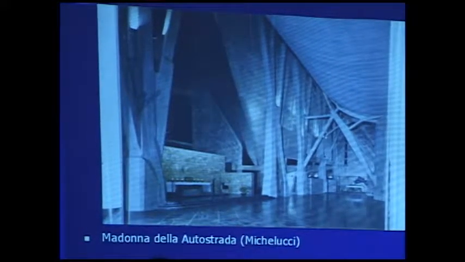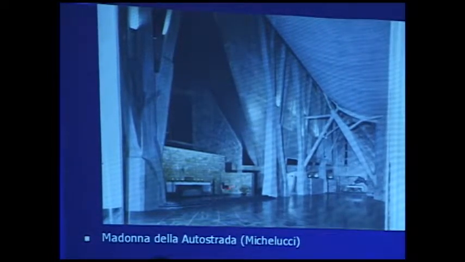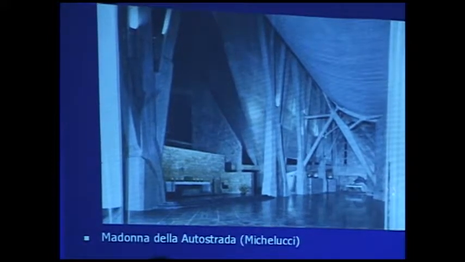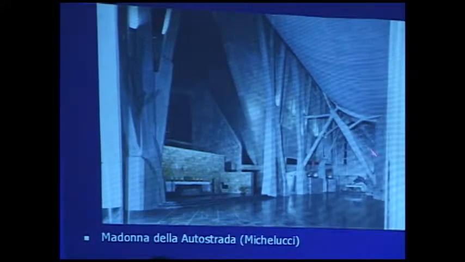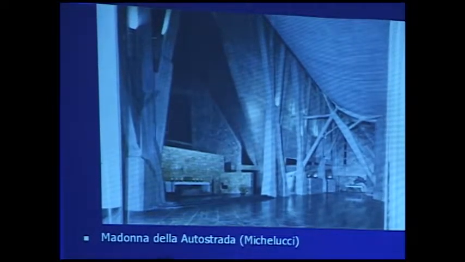In fact, I don't have a plan of this, but this is kind of the aisleway. You come in over here and you go across there. And so the altar is here and the nave is here. And so it's got these kind of, I don't know, what would you call it, tendrils or something. It looks very sinewy to me.